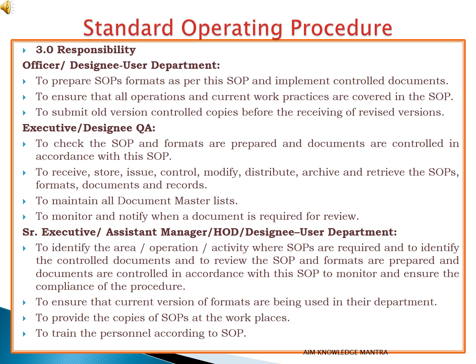Executive/designee QA: to check the SOP and formats are prepared and documents are controlled in accordance with this SOP; to receive, store, issue, control, modify, distribute, archive and retrieve the SOPs, formats, documents and records; to maintain all document master lists; to monitor and notify when a document is required for review. Senior Executive/Assistant.